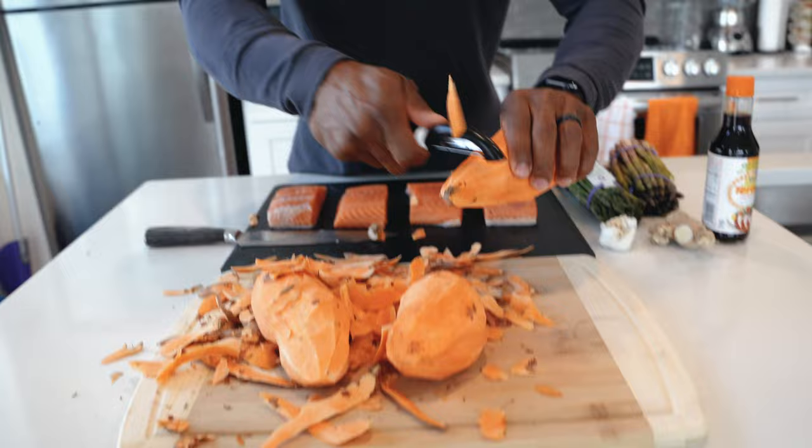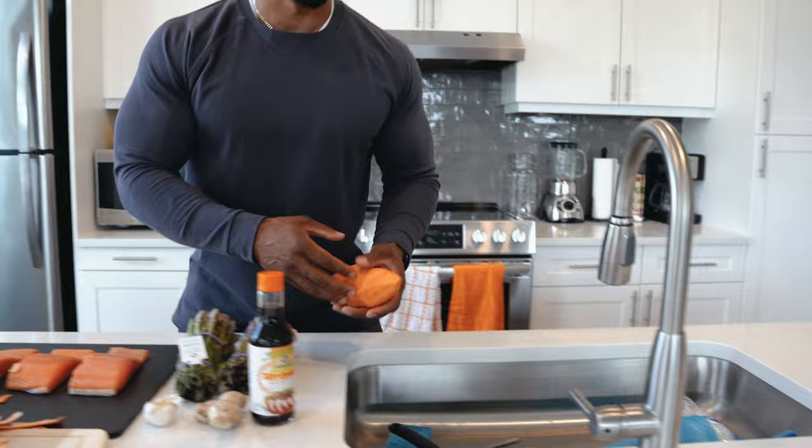Almost done. Now it's time for the wash. I know people usually be like washing the skin, and I'd be like, why are you gonna wash the skin if you're gonna peel it off? So I don't get it.